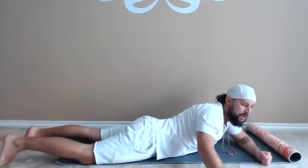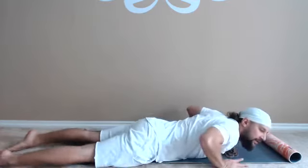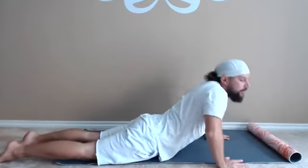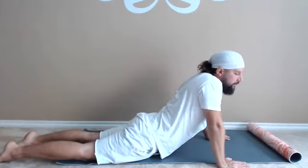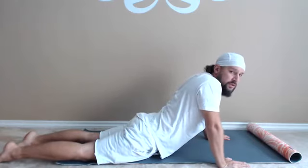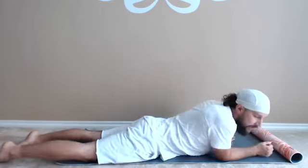All right, from here, we are going to push up into Cobra pose. Okay, so we have our arms at our sides. Our heels are together. We are pushing up into Cobra pose. Okay, and from here, we're doing long, deep breathing. If this is too much on your lower back, you can come onto your elbows, okay, as a possible adjustment to the posture today, okay?